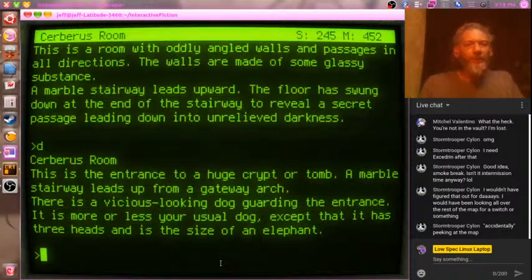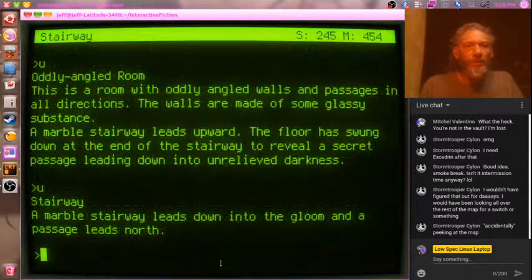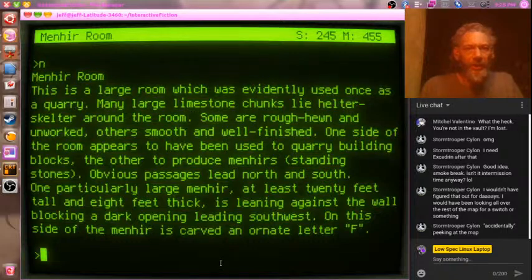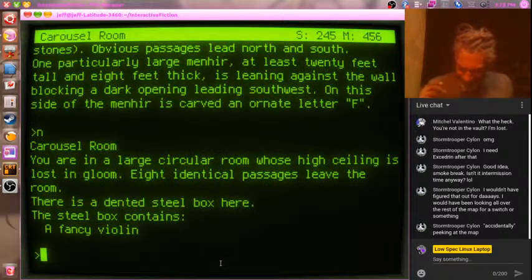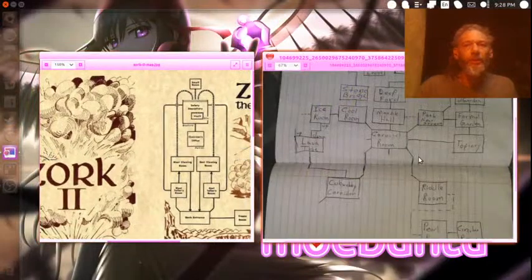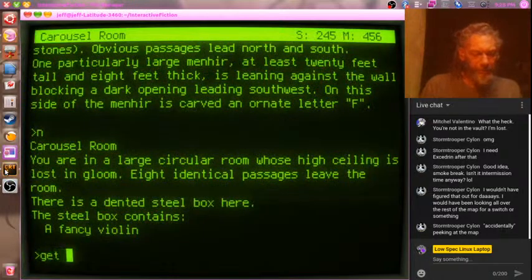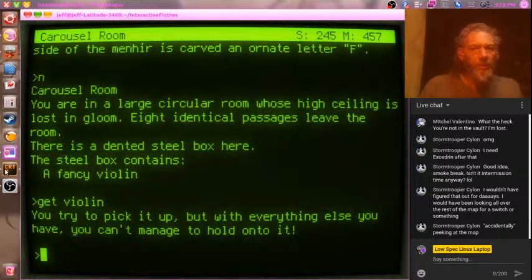All right. So let's go up and up again. And back to the north. And back to the north again. All right, we're almost here. So, now we want to go from the carousel room, we want to go southwest. Let's see if we can get violin. Alright, yeah, I didn't think so.